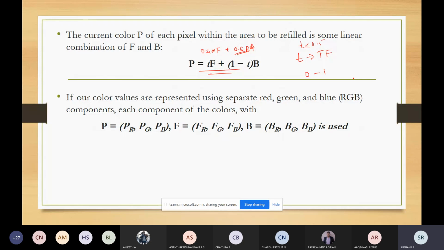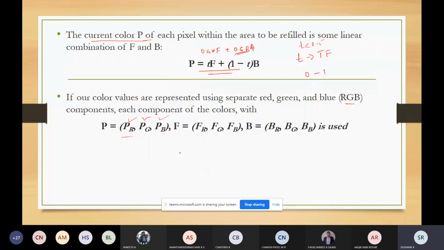If you want to represent the color values using RGB, we have a separate equation. P is equal to the pixel of red color, green color, blue color. This is the pixel value color.